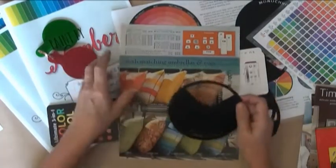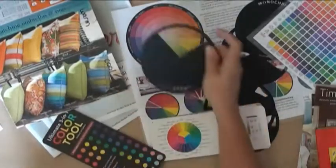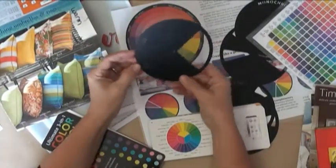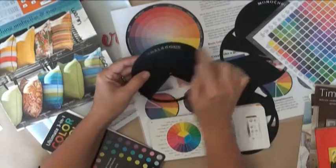And when you're looking at your color families and you put your little, these are wonderful little color mixing masks. This one tells you what it is.